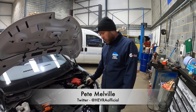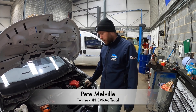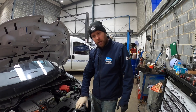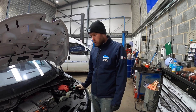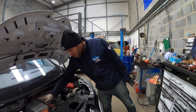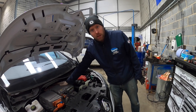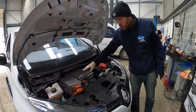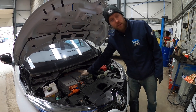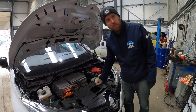The problem is the car not charging — it doesn't charge on single phase or three phase. When you plug it in it does all the initial checks, it locks the cable in, and then it just doesn't send any current to the battery pack. The charging process starts with this top unit here, called the battery charging block, and from the initial diagnostic tests it looks like the fault is within here, so we're going to get this out of the car and take it apart.